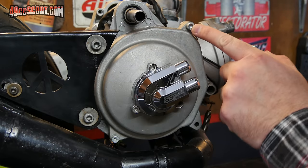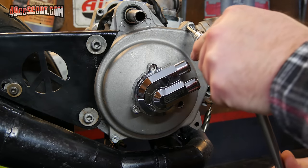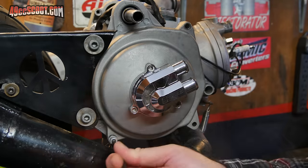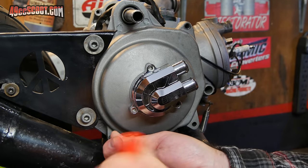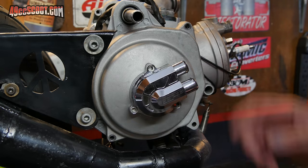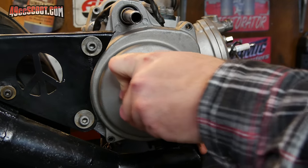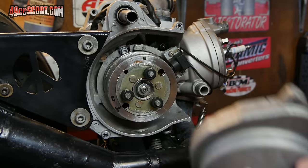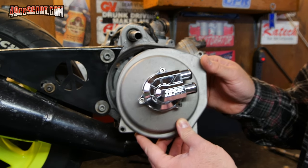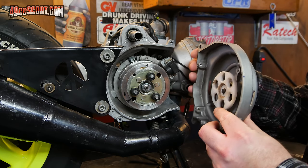Now I need to remove my water pump cover — for me it'll just be two bolts, but if you're using a genuine Yamaha or Aprilia, you'll have a third bolt. Make sure you keep track of all your fasteners. Once the bolts are out, a little outward force should pop the water pump free from the flywheel. If working in the scooter, you can use a bungee cord or zip ties to secure it out of the way.